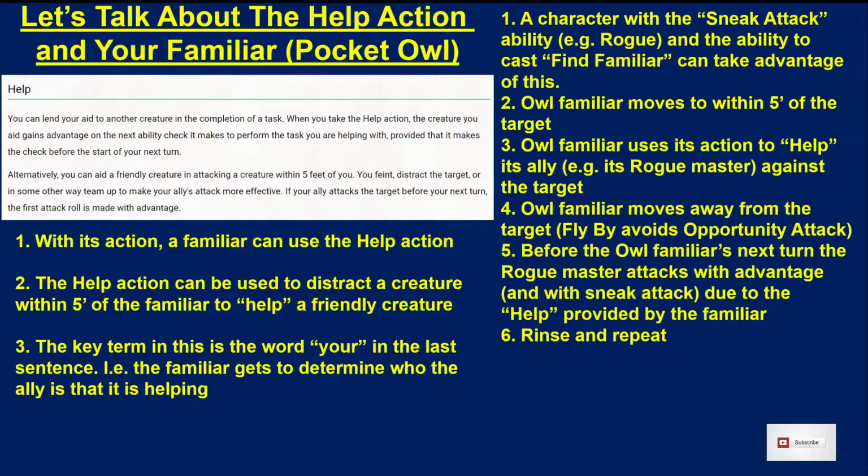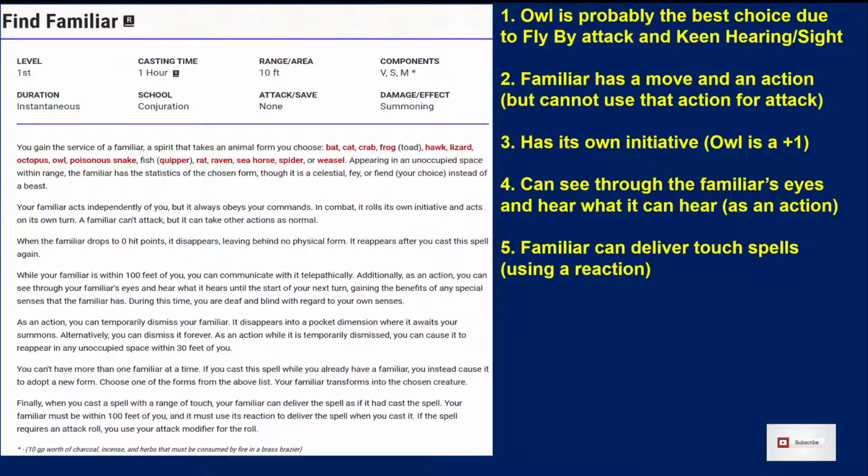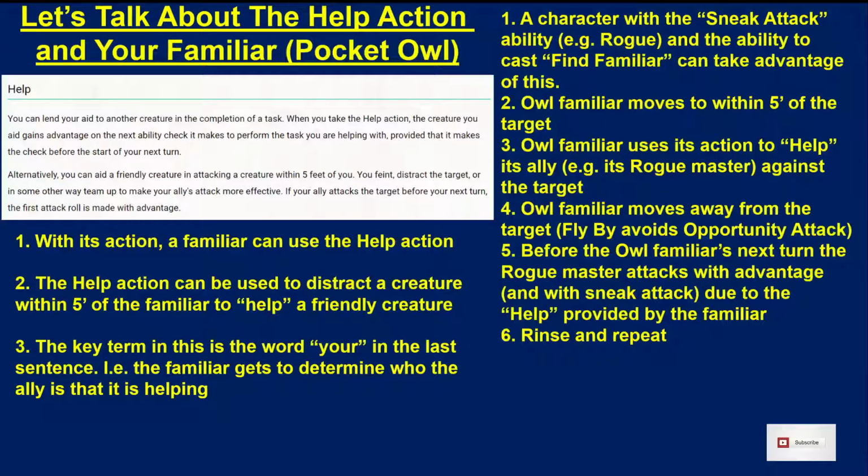Okay, so the first one is, remember I said in the previous slide that the familiar has a move and an action, and it cannot use that action for attack, but it can take other actions as normal, and one of those actions is the help action. So let's talk about the help action and your familiar. I also call this Pocket Owl.